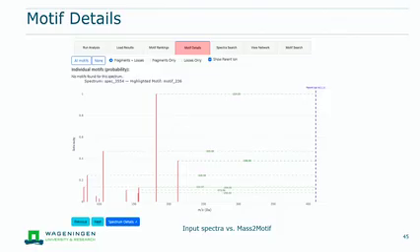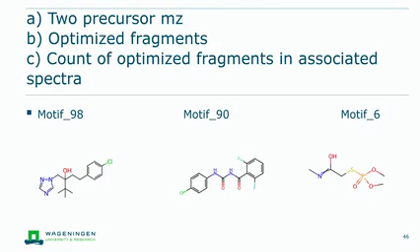So the next task, which I will basically do on my own again, is to find some precursor m/z values, tell me the optimized fragments, and maybe check the counts, how often those fragments are present in the bar plot for the three master motifs we just explored in the exercise before. That would have been the goal now. Okay. Maybe I can do it by myself and then show you how this should look.